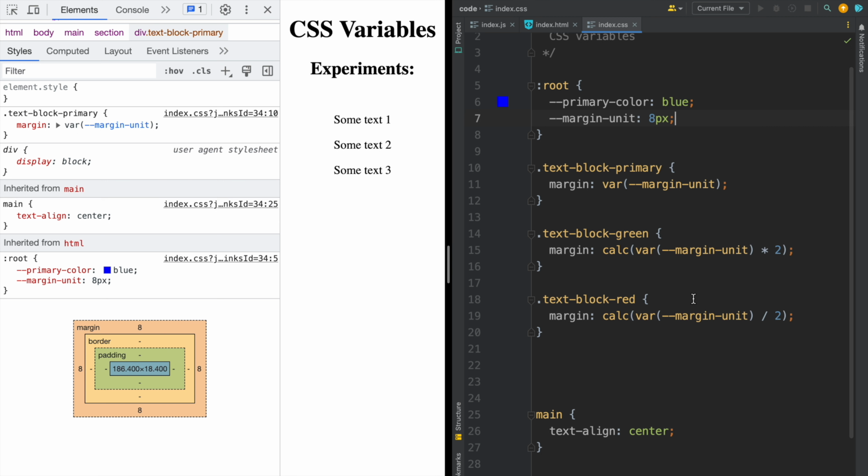Amazing. And another cool thing is that we can create new CSS variables on the base of previous CSS variables.